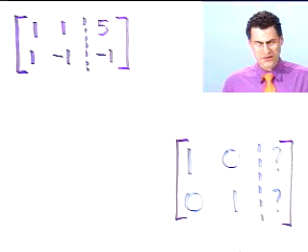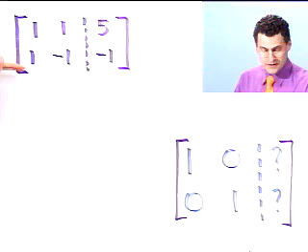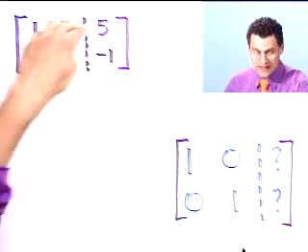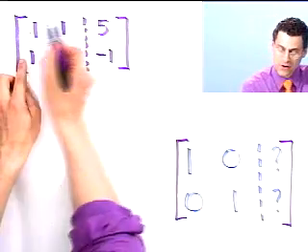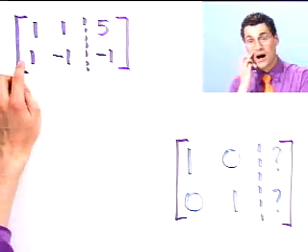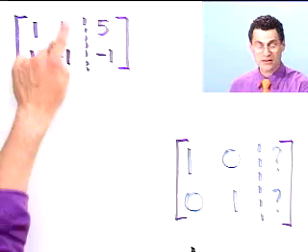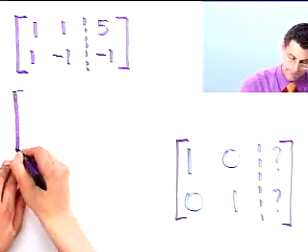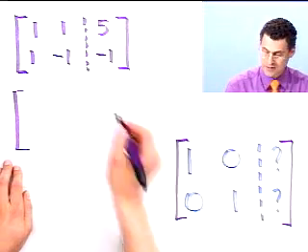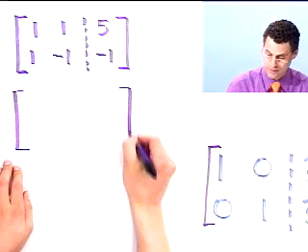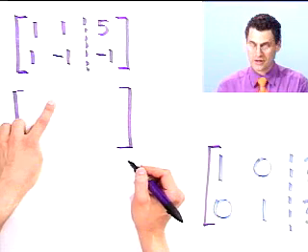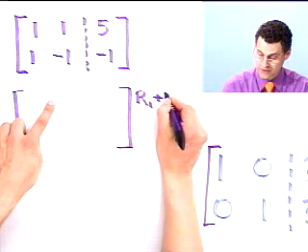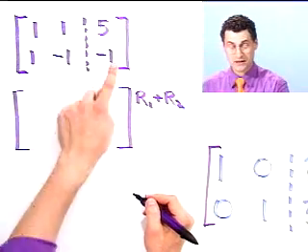So the first thing I'll do is take this row and add it to that row and put that in this row. So I'm going to replace this row by the sum of this row and that row. Why? Because if I add these two things, that'll put a 0 right there. And that's a good thing. I want a 0 there. So in this row, I'm going to take row 1 and add row 2. In place of this, I'm going to put the sum of these two rows.